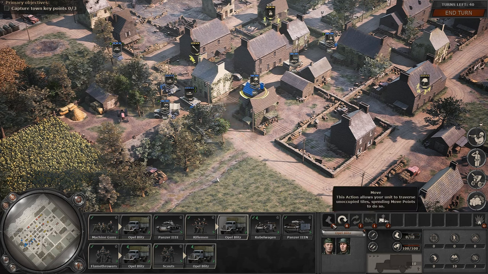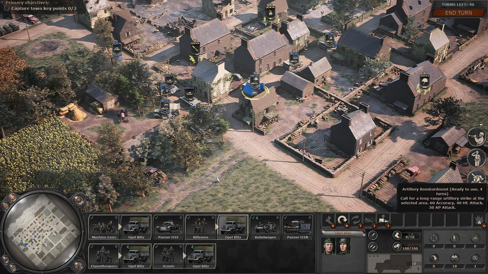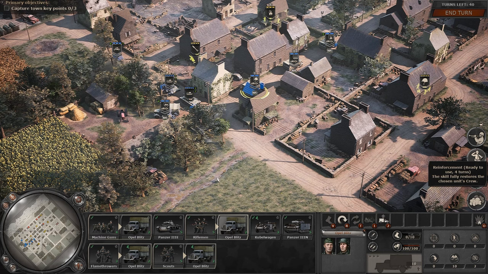So, as I mentioned, you've got your commands down here. We also have smoke screens and artillery bombardment, which is a long-range artillery strike at the selected area. Reinforcements: as crew get killed, we have crew in all our vehicles, so you can do that. You can also use a rally to restore morale.